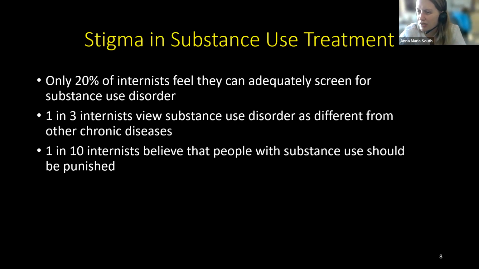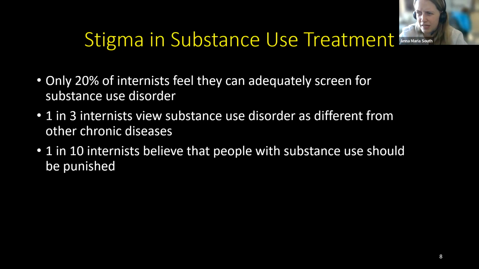And then 1 out of 3 internists in this survey study thought of substance use disorder as different than other chronic medical diseases. And as I just explained, it really isn't, right? We need to recognize it and we need to treat it. And then 1 out of 10 people in this study actually believed that people with a substance use disorder should be punished. So, as you can imagine, for a physician, we want to treat all of our patients open minded with a patient centered approach so that they can have the best, most equitable health outcomes possible. If there's doctors thinking that somebody should be punished for their chronic medical disease, that doesn't exactly lead to a good clinician patient relationship.